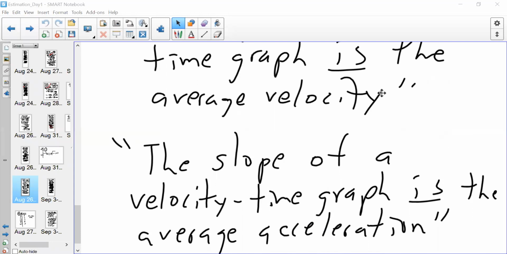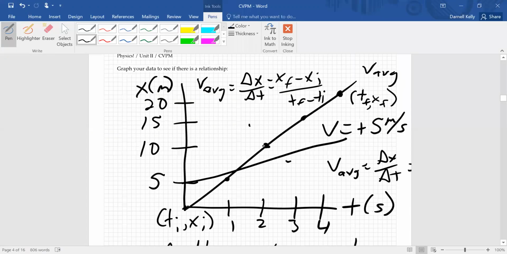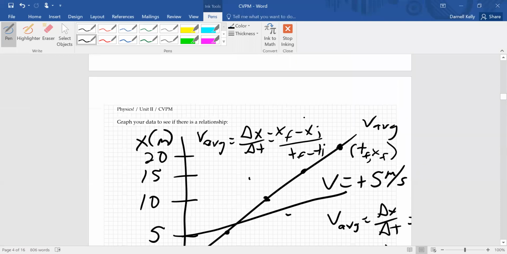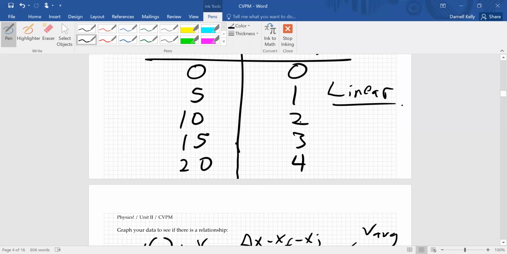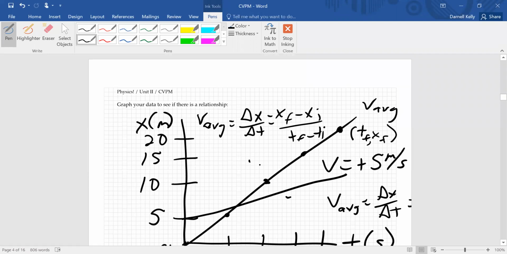Okay, back to now the important guy. We can see this again, right? Yes. Okay. Graph your data. So now we've taken the data from the chart, understanding that this data is linear. The differences between the positions are the same. 5 here, 5 there, 5 there, 5 there. And that tells us right away, okay, we should be getting a line of some sort. So this best fit line that we're now graphing, this guy is the one in question.